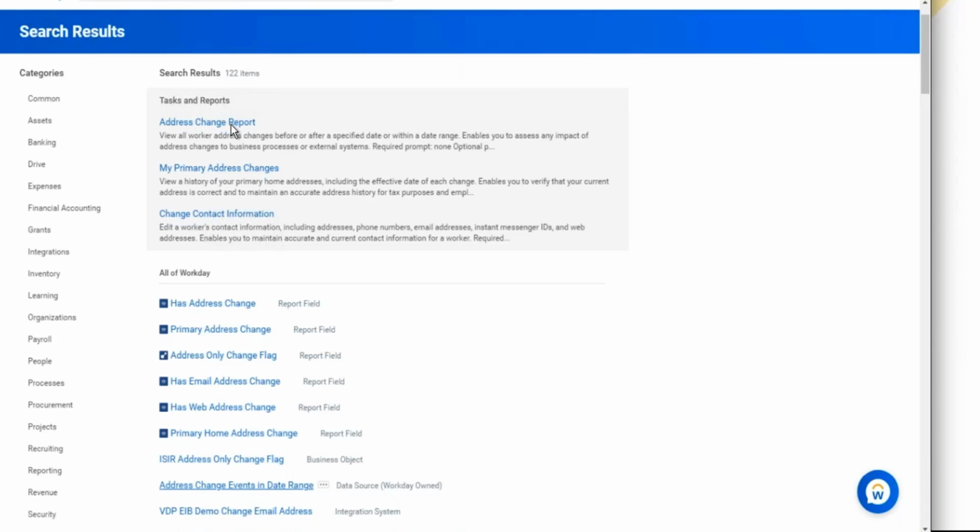So suppose I wanted to look at address change report. I simply type the keywords address change in the search bar and press enter. I can see that address change report is appearing here. But also down below, you can see there are various things coming up, like fields. Any field which has the keyword address change in it will also show up over here. You can see there's a true and false field, and an instance field. You can also see business objects and data sources pertaining to address changes. You can see all of that and access them. You can click on the related actions button and access them very well.